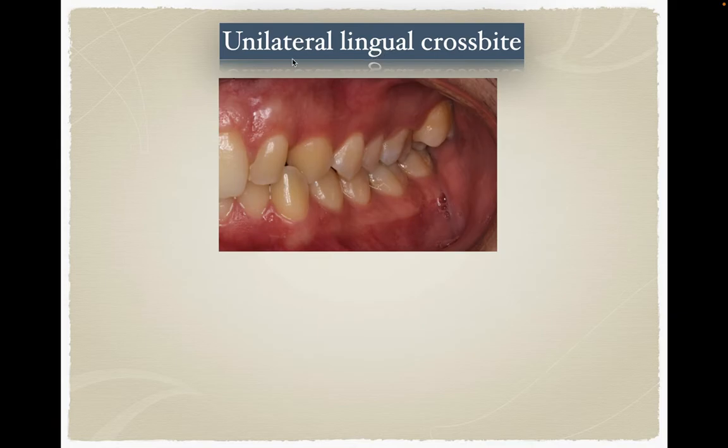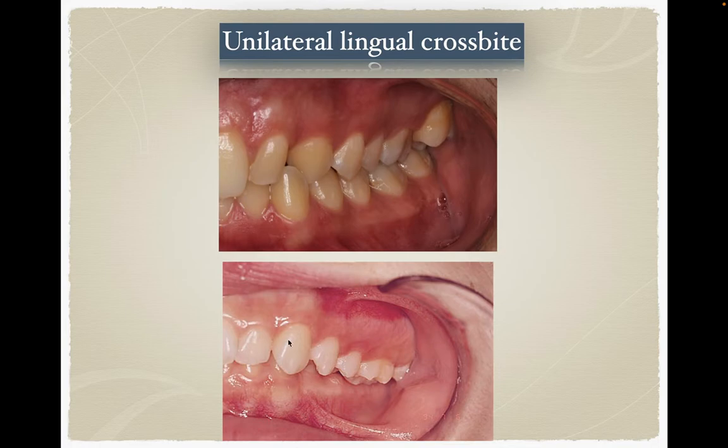Again, we might have a lingual crossbite as well, and remember, as we said, the reference is always the lower. So here the lower buccal cusp is lingual or palatal to the palatal cusp of the upper molar, which means that we call it a lingual crossbite or scissor bite. It can involve more than one tooth. So how to treat this one?